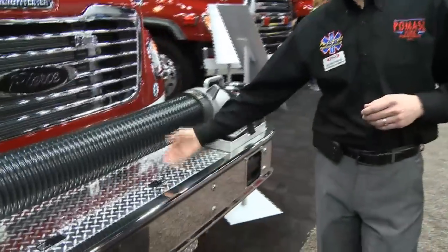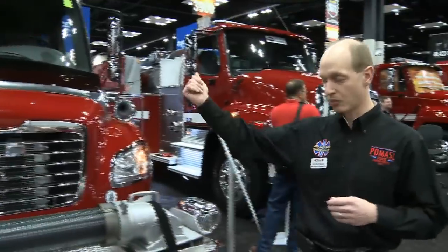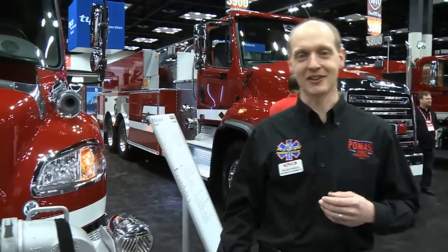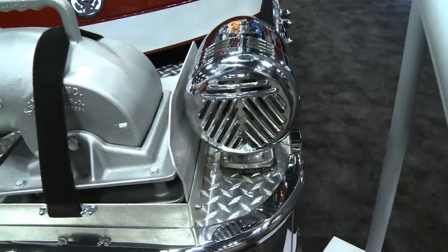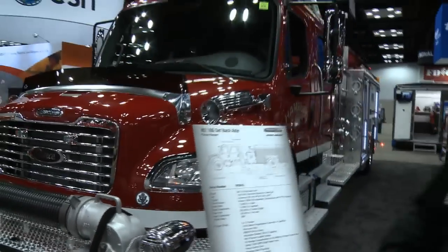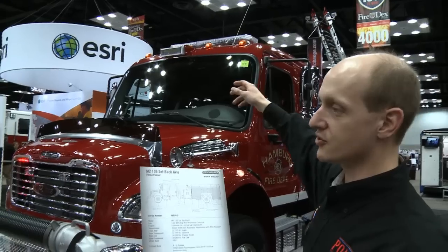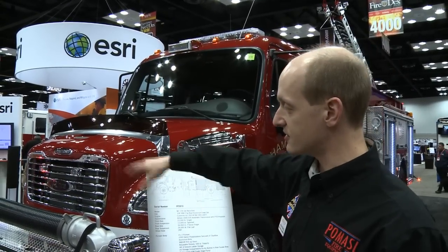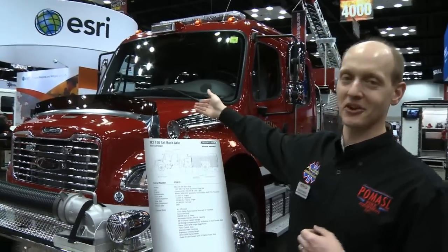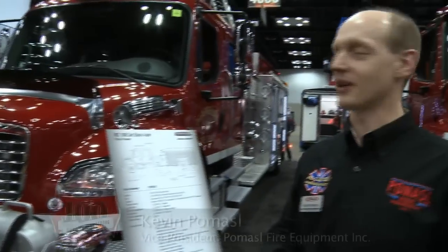They've also got a center hose tray underneath to store hose for quick attack fires — car fires or grass fires — without having to pull the crosslays. At kind of the last minute they asked us, and we thought it would be very neat: we installed their customer-supplied Federal Siren on the front bumper, which they had in storage at the station, and it turned out very nice on the new truck. Up front they also have a Fire Research Evolution LED Brow Light, which is 12-volt, giving them very good front scene lighting for the front suction. And a special customer request was a bug shield on the front of the truck — something they've done on all their trucks. They're going to put some graphics on it as soon as the truck gets home, and it'll look very, very nice.